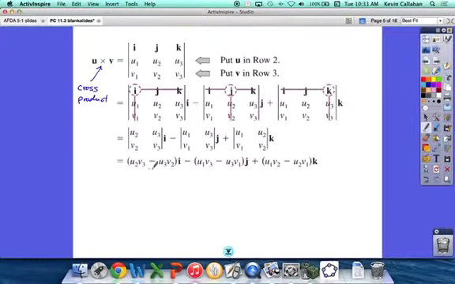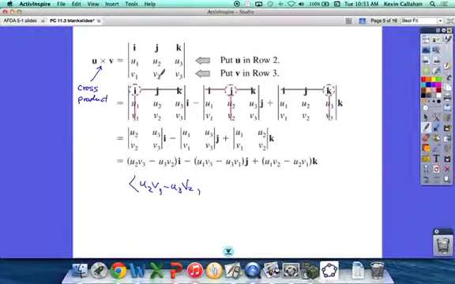That's this right here. If you want, you could have done it in component form: U2 V3 minus U3 V2. That's the first component. Since it's the first component, you just try to remember, you're covering up these 2 because they're the first component, and doing the determinant kind of thing with the other 2.